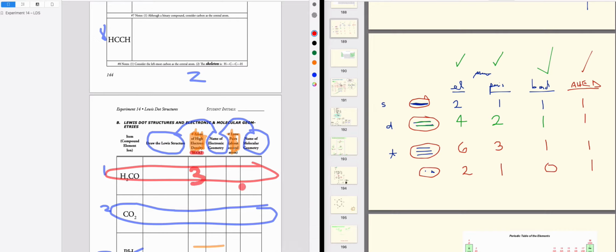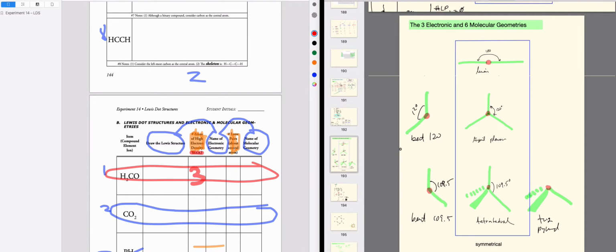So what's my electronic geometry? Okay, let's see what our possibilities are. Let this be the central atom, and this be areas of high electron density. So now I'm going to show you. The good news in this class is that for electronic geometry and molecular geometry, there is only a total of 6 choices. So anytime you guess at any of these, you've got a 1 in 6 chance of getting it right if you don't know anything.